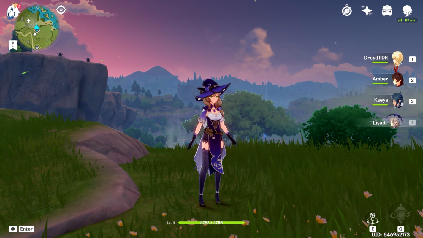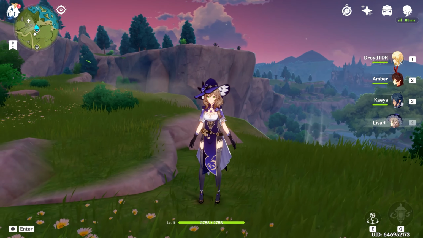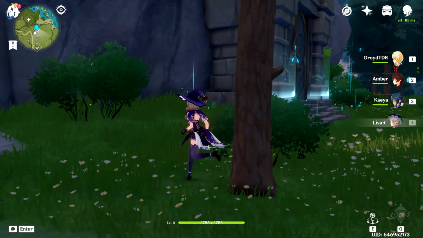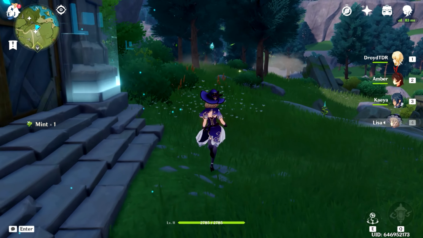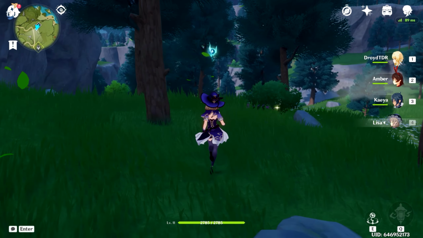This is DroydTDR, and today we're going to hopefully make it to the Adventurer Guild area and see what else is in store for us. But there's some star shiny thing here. If I look on the map, what is it? Oh, it's a blue dude.